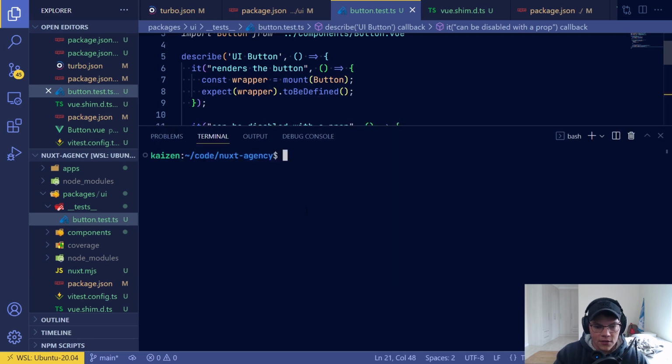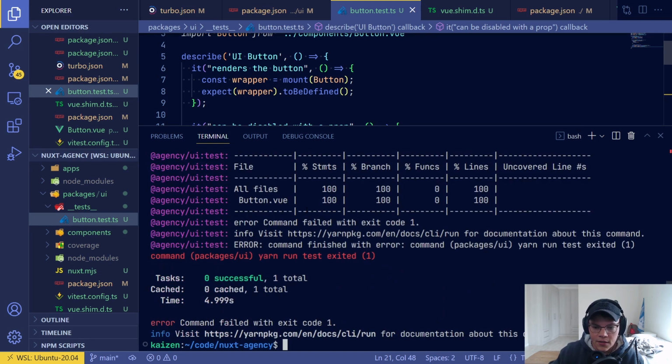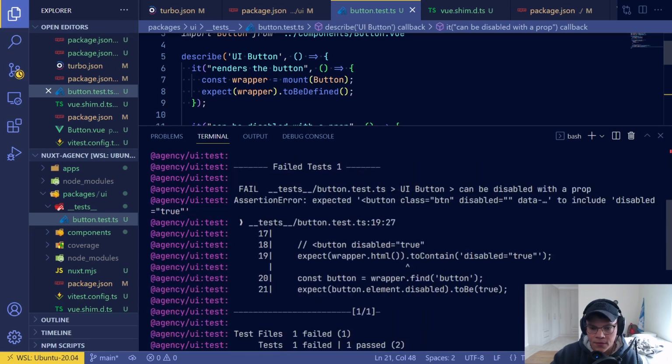So now we can do this and do yarn test UI. And you can see that we have an issue. Expected button class button disabled. So now you can see that the disabled has an empty string.